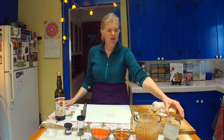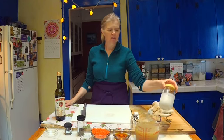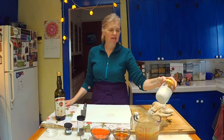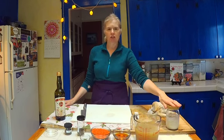About a cup of coconut milk. This was in the freezer. It's a heavy coconut milk. There's actually a can of coconut cream that I thinned down, so this is about a cup of that, but that's going to add that creamy non-dairy richness.